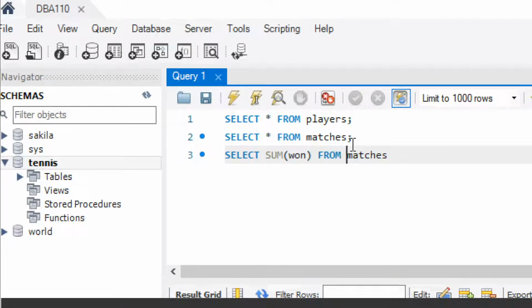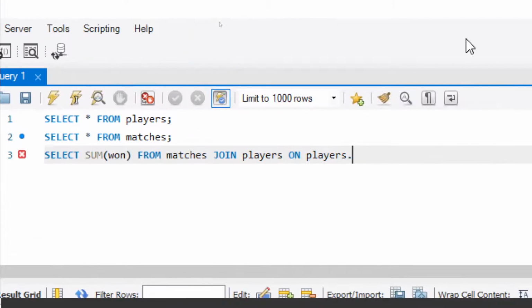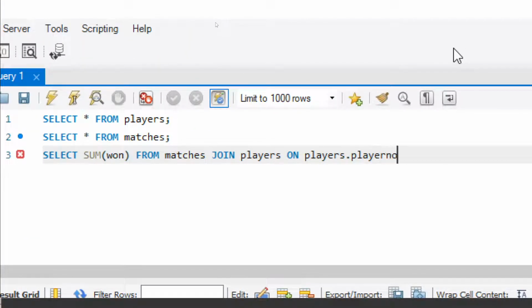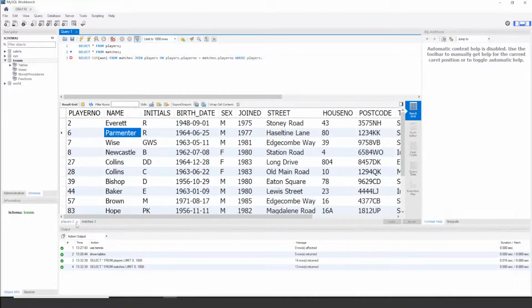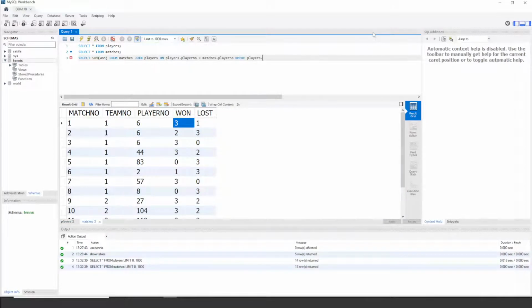FROM matches JOIN players ON players.player_number = matches.player_number WHERE players.name = 'Parmenter', something like that.